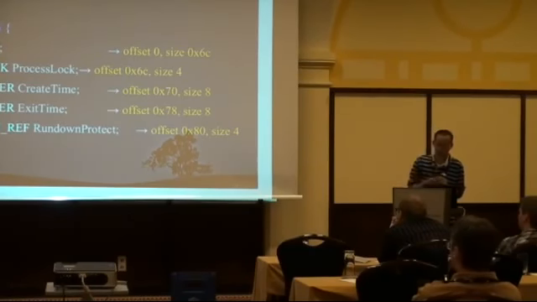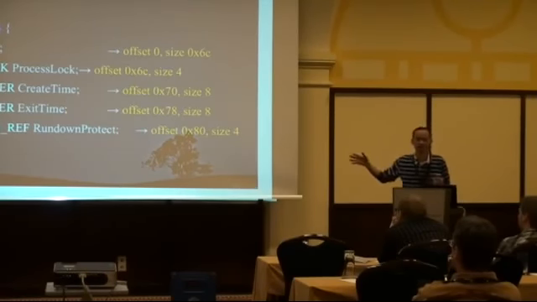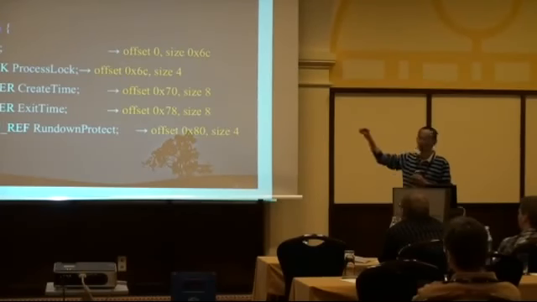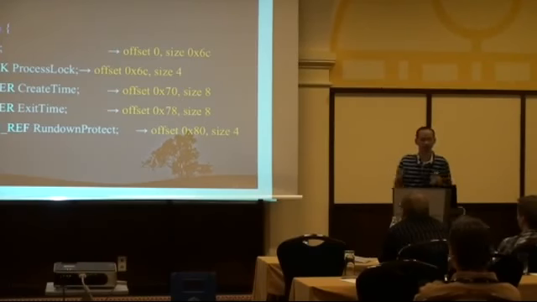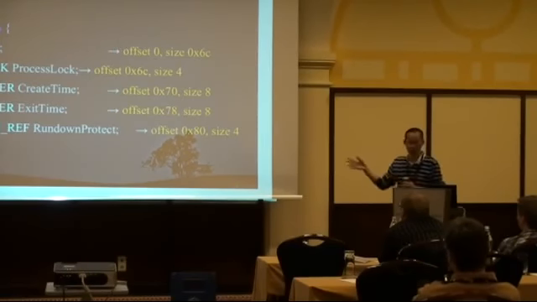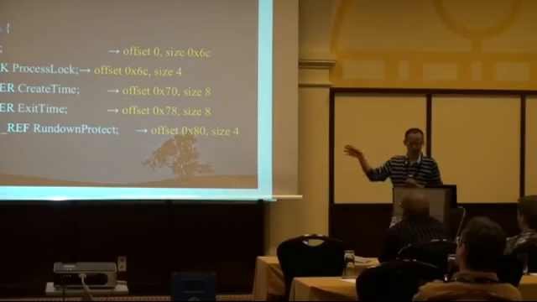But the problem is that those fields can change between Windows versions. They're not fixed. Between Windows versions, they can move fields around, and they move them around very often. Or they can even insert a new field in between. So those offsets change all the time between Windows versions. So that's one problem: how can we access those objects independently of the Windows version?